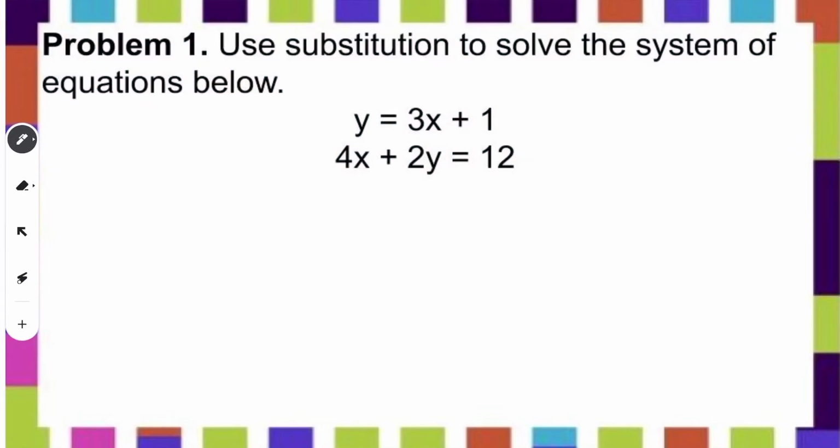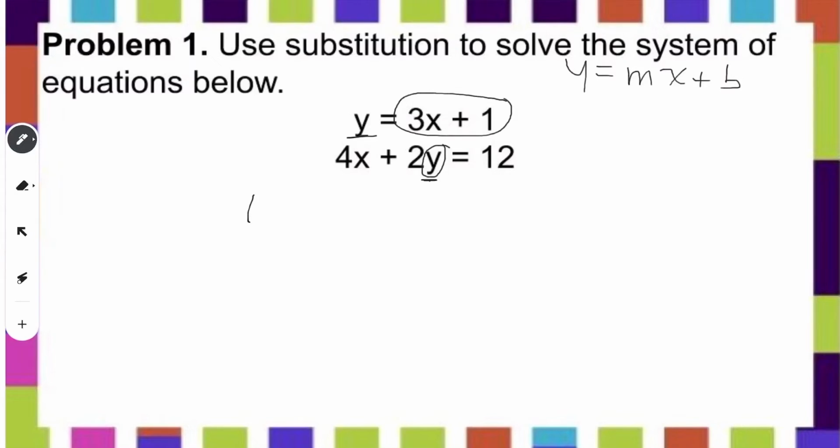The first problem: use substitution to solve the system of equations below. So we don't have our reference charts here, so we're just going to go based on what Ms. Price said. First things first, you want to make sure one of your equations is written in the form y equals mx plus b. I see the top equation is written in the form y equals mx plus b. So I'm going to take this y and substitute it in place of this bottom y here, meaning I'm going to take 3x plus 1 and replace this y with it.